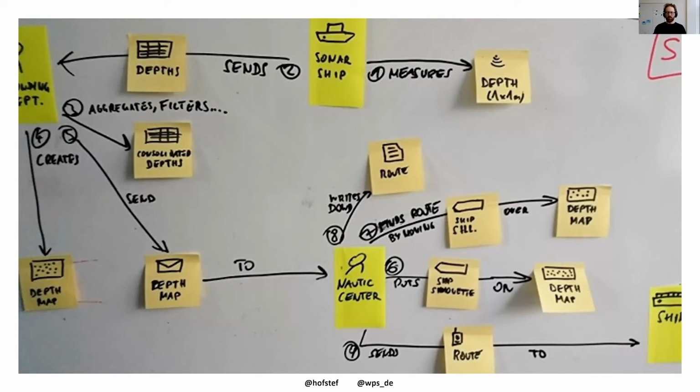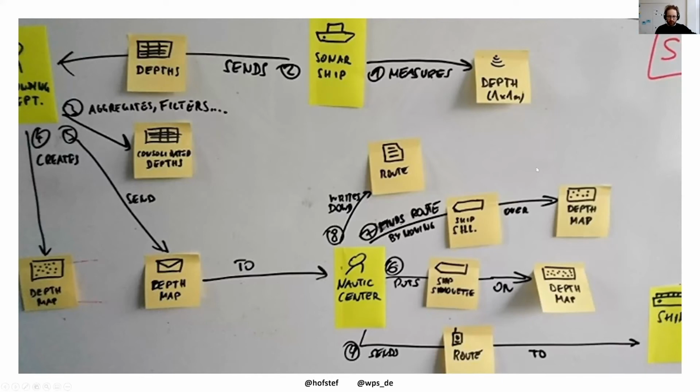The order is wrong. Or we had an interesting example once where everyone was talking about ship, ship, ship, and they used the same icon everywhere. It's in a shipping domain, a cargo ship domain. And since they used the same icon everywhere, people started to notice that this doesn't make sense. For them it was clear, but for other people it's not clear that they used the term ship in different meanings. So we started to distinguish it with different icons, and then it became clear where there was a big misunderstanding. So that was really helpful there. These are the kinds of things that are possible when you visualize the story while it is happening.